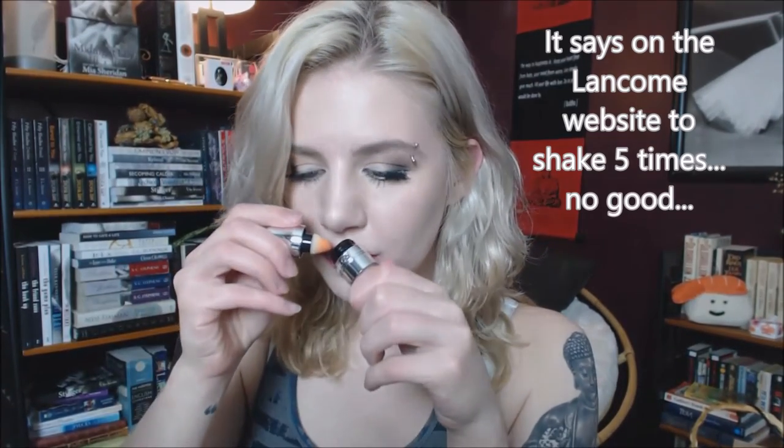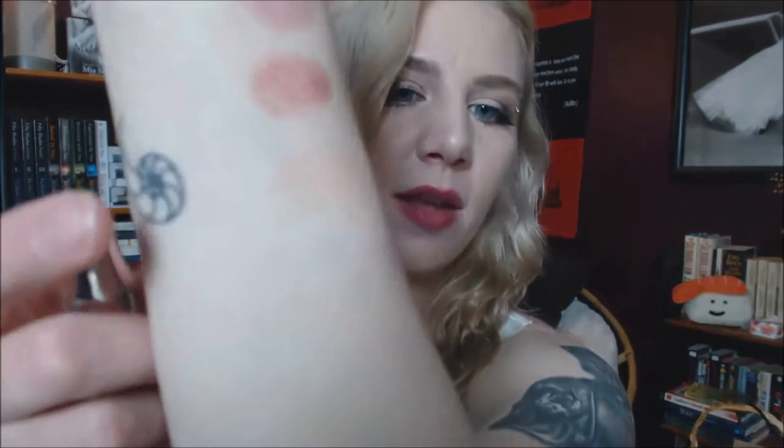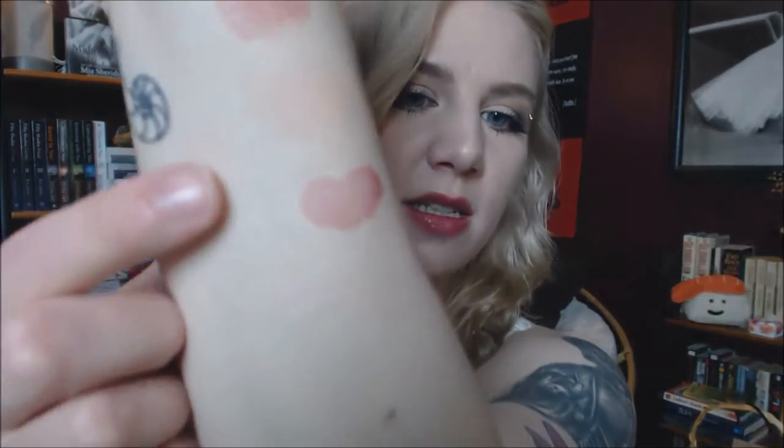I think my ultimate favorite in the range, just because of how versatile it is, is Show Me The Honey. This is such a light peachy nude — it smells friggin' amazing — and I think it would work well on everybody because it just sort of evens out your lip tone and makes your lips look so utterly juicy and natural and wonderful. It's just insanely beautiful; I am crazy over this color. And the final one I have is Vanilla Pop — it's more of a deep terracotta rose, another one I find myself wearing a lot. It does smell sort of vanilla-y. These fragrances are so light; it's just that hint of vanilla.